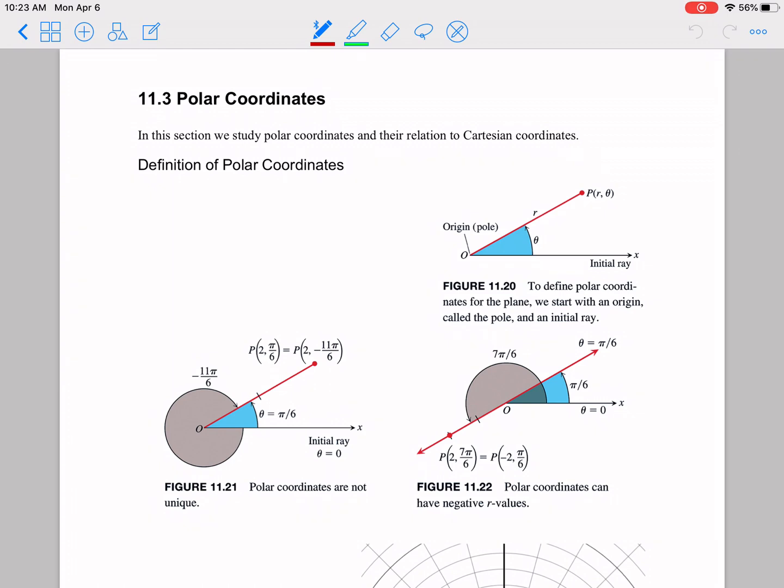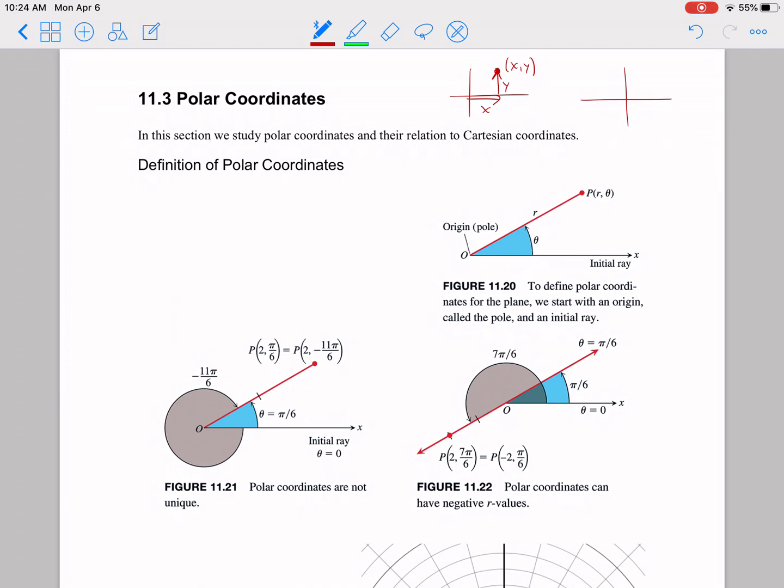And essentially, the idea is that instead of defining things according to an x and y, how far out you go on x and then how high up you go on y. So, that's what we would do before. We'd say, hey, let's go some distance in x and then up or down some distance in y, and we'd have the point x, y, like that. Instead, what we're going to look at doing is basically doing a radius and an angle.